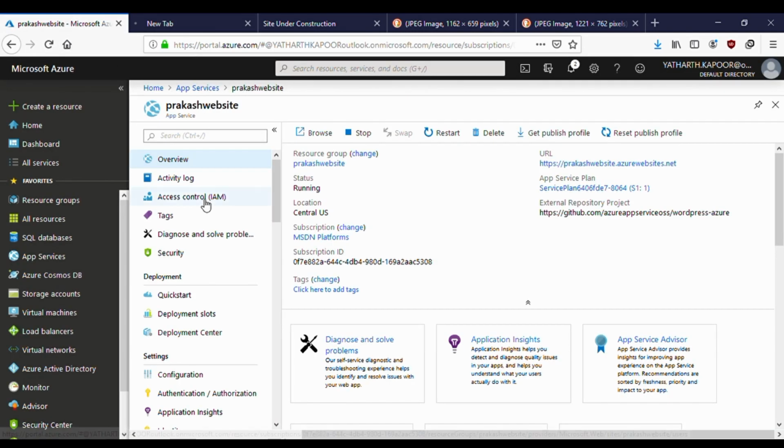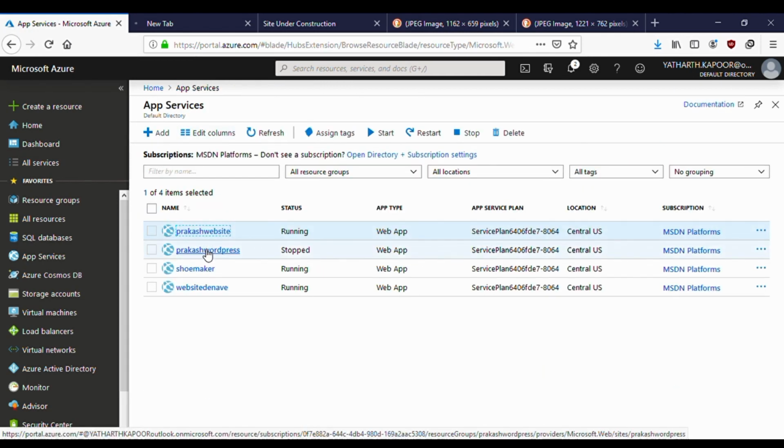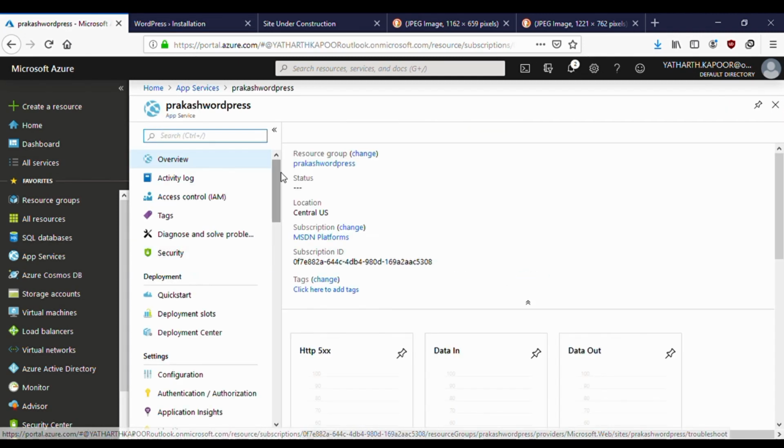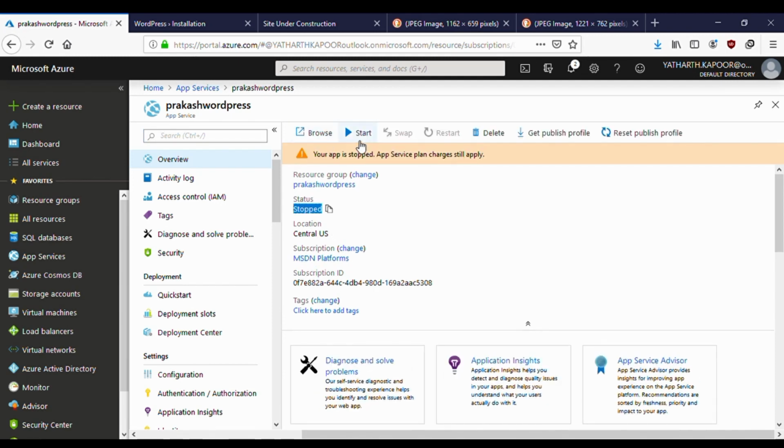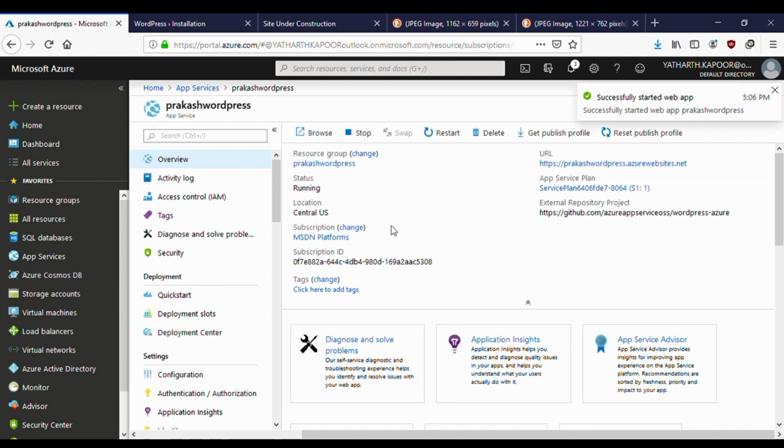Let's wait for it to finish. You were asking whether I can start or stop the application. Yes, click on the application. Right now, see the state of the application. What does it say? Start the application, wait a few minutes, and then it will start running.